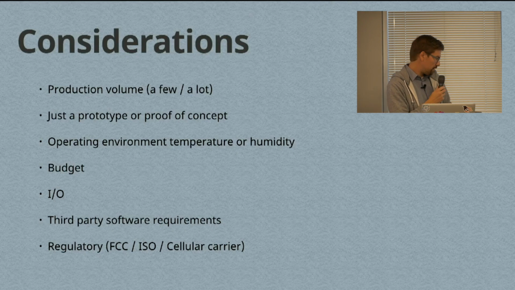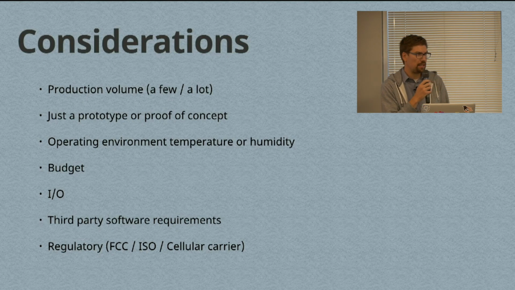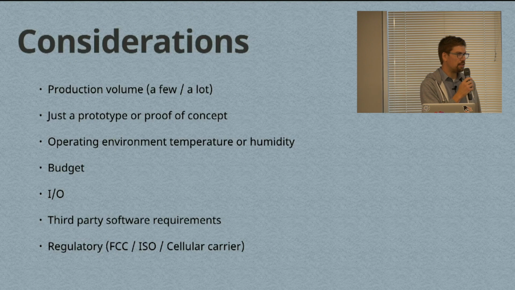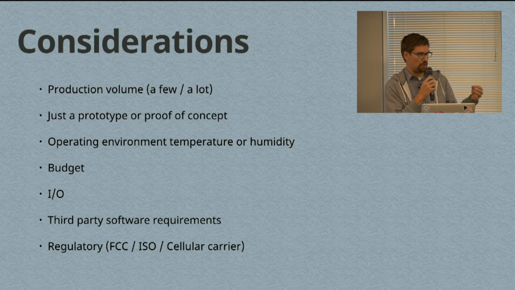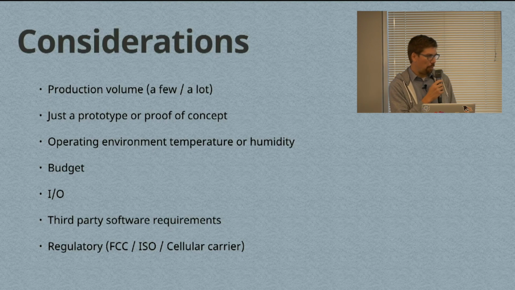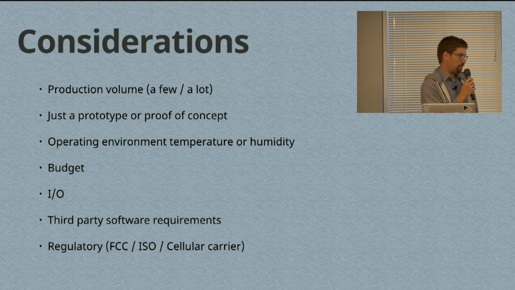Also, there are dictating factors like third-party software requirements. You might be working with a vendor, and that vendor might only provide you with a precompiled binary of their software so that you can interact with their proprietary piece of hardware, let's say. And that precompiled piece of software might be written for an architecture like x86 or ARM, and that's going to drive you towards making decisions on what architecture the platform should be running on the chip.